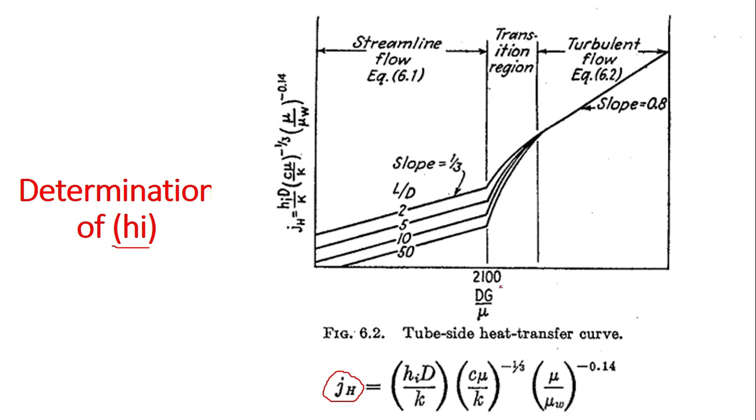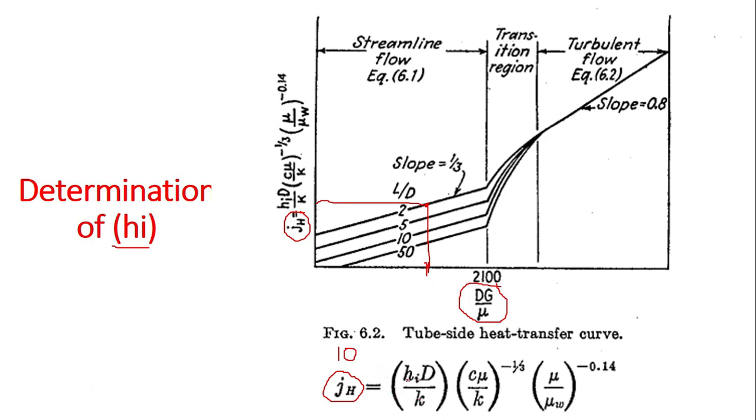So what you have to do is you have to determine the Reynolds number and then the length to diameter ratio, right, of the double pipe heat exchanger. So if you are in the laminar region, whatever the value, you have to put the value over here of the Reynolds number. Then for a particular length to diameter ratio, draw the vertical line over here and then draw the horizontal line over here. You will get a value of the Colburn factor, which is known as JH. For example, this value is 10, right?